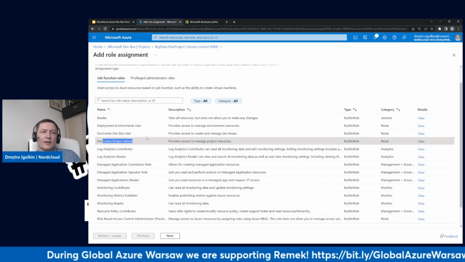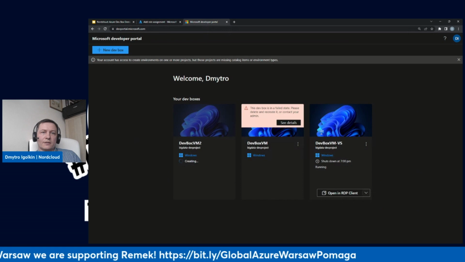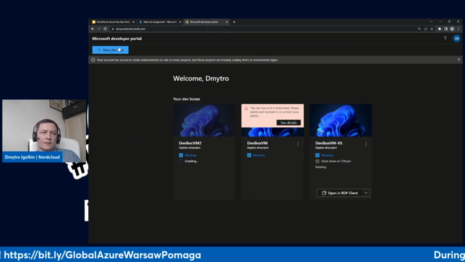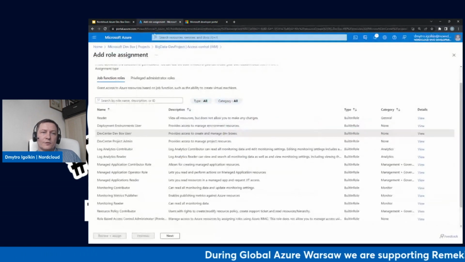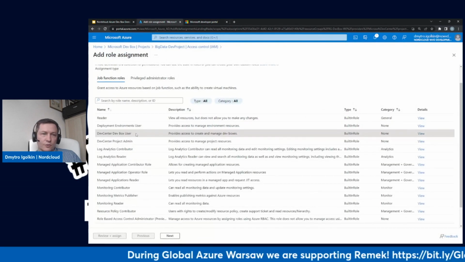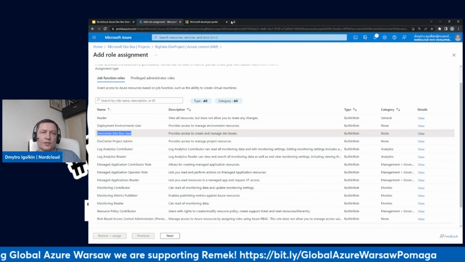So for this account, to be able to request and to see this lovely blue button, new dev box, the user must have this role assigned for the project.